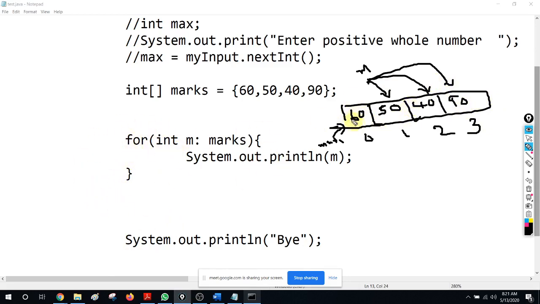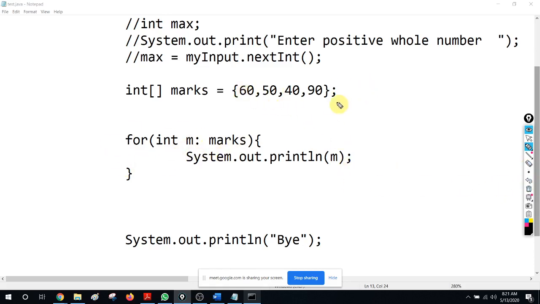It always starts from the 0th element to the last element. When you reach the end, it will go out of the for loop. You don't have to do anything, right? So that is how the array friendly for loop works. Therefore this is going to do the same thing as the previous for loop. Now you can see this for loop is much simpler. It will print 60, 50, 40, 90, right?